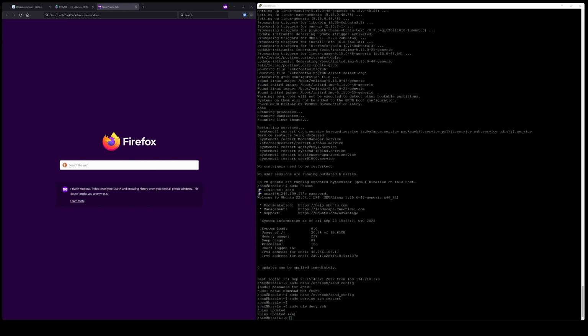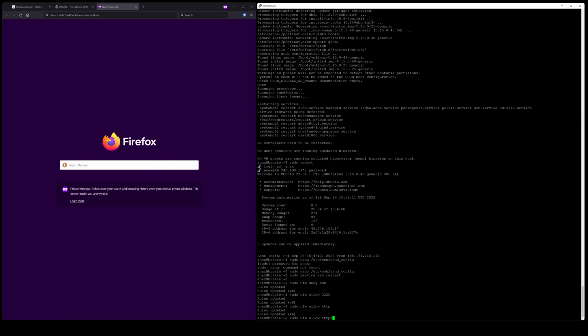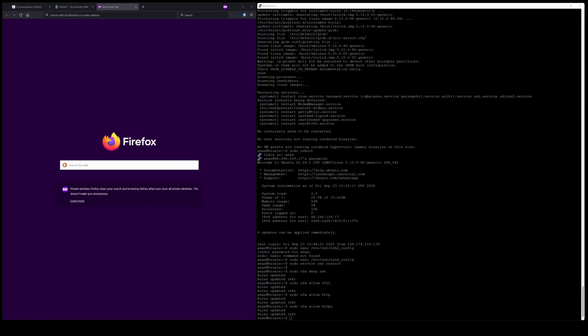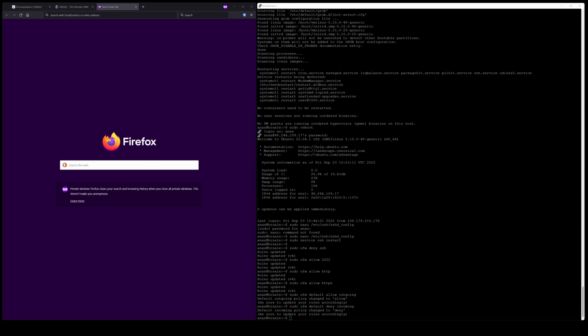Adding the new port, so instead of the 22 we're going to do with 2222, allowing HTTP, HTTPS and some other stuff from incoming and outgoing traffic. And finally we enable what we just did.